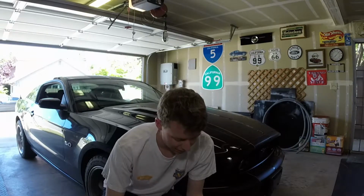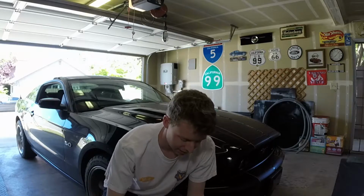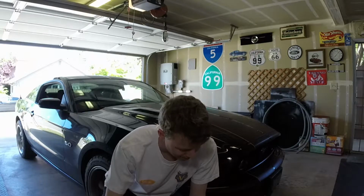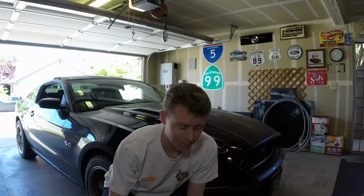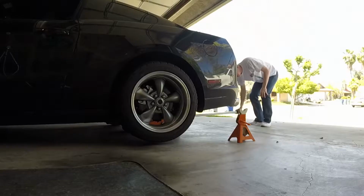Okay, so today I'm installing these tire stickers on my Mustang here. Where are they from? Hold on. I believe tirestickers.com, but I'll confirm that. I've heard decent things about them. So first thing we gotta do is get the back wheels off, because I'm taking the wheels off to do this just so I don't mess up too bad at least. So let's get going.